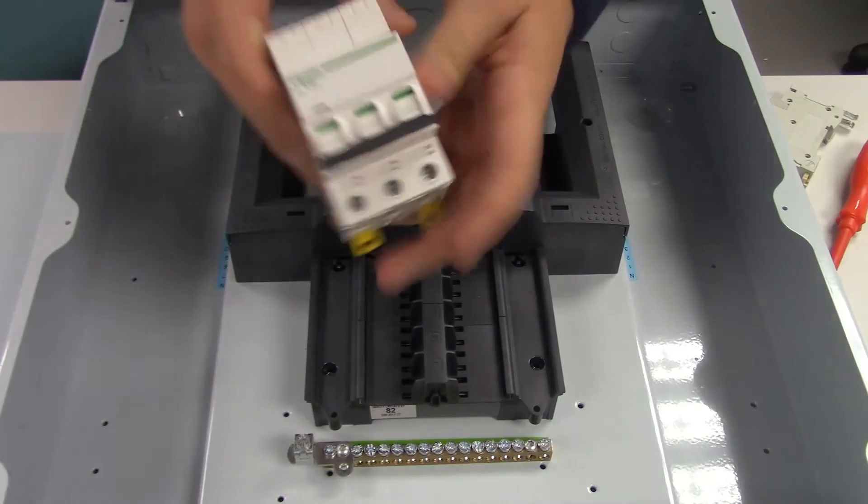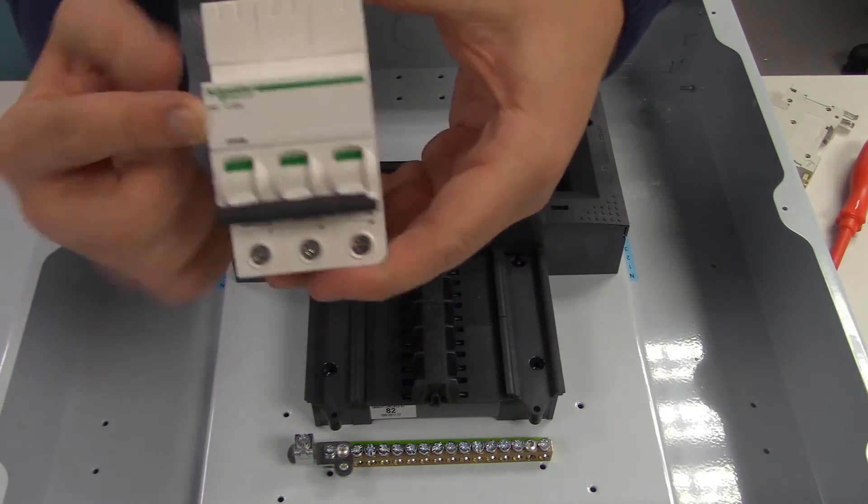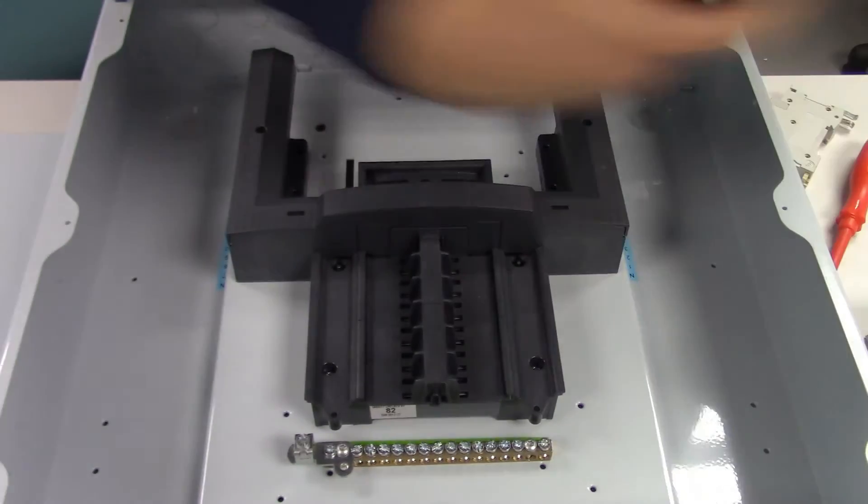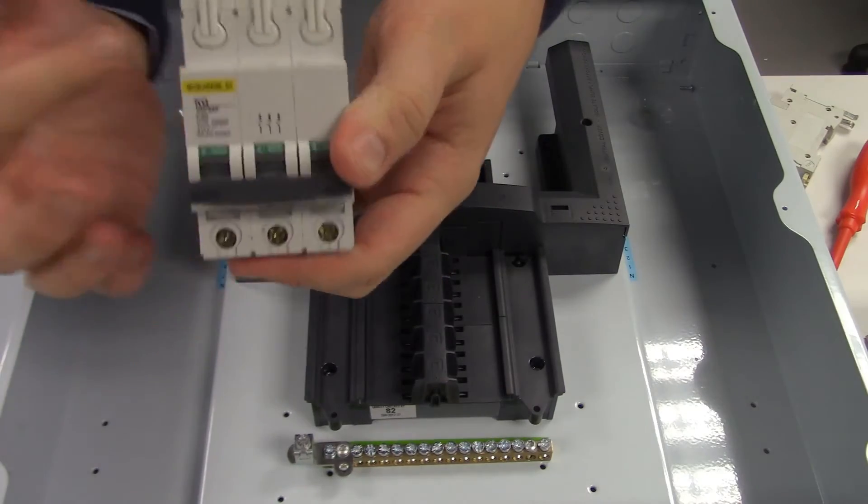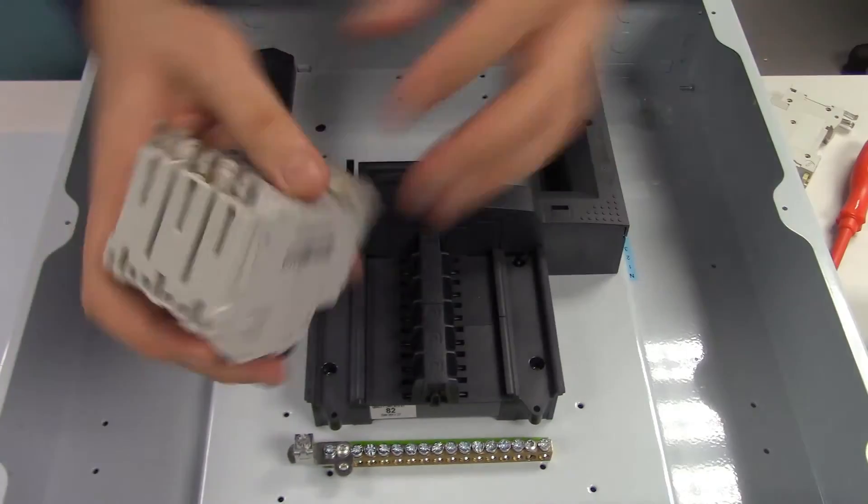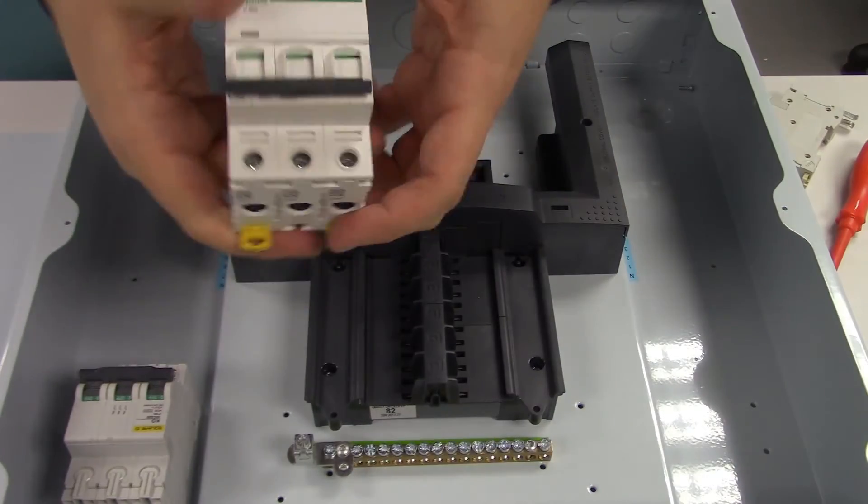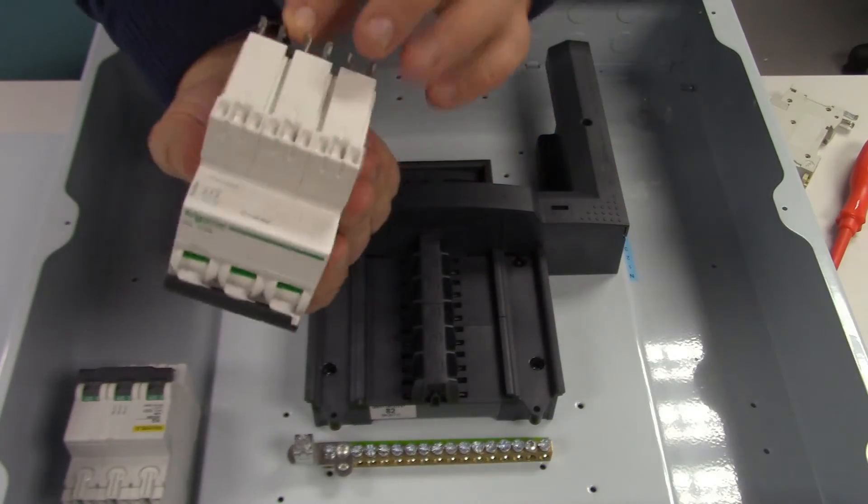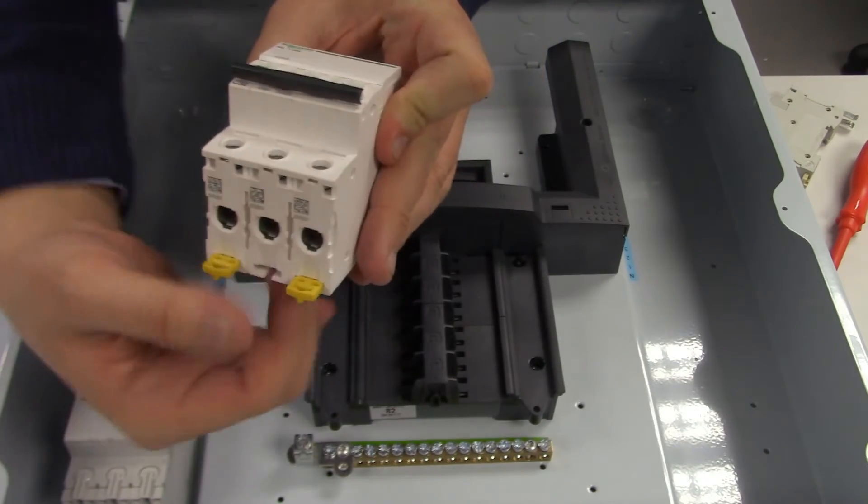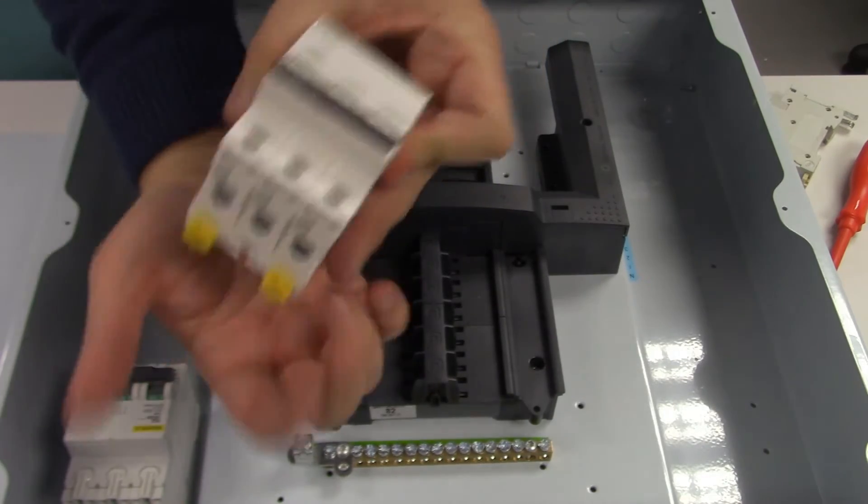Remember, the only breakers that go in these boards are the IKQ and the older KQ breakers. These are compatible. You will notice these have the prongs at the top and the clips at the bottom. The new ones have the prongs at the top and also will have the clips at the bottom. They will be yellow now.